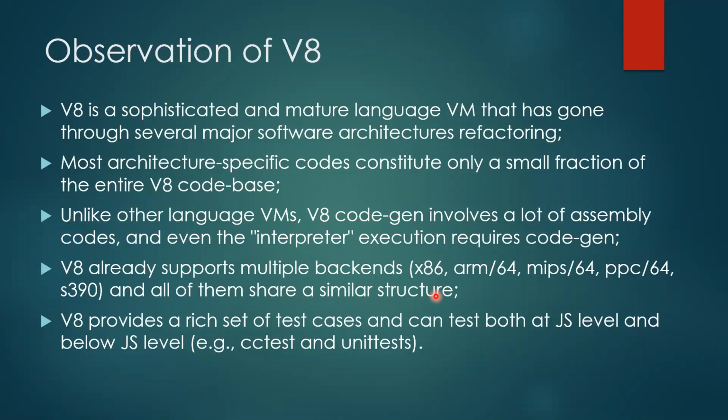And the last one is that V8 provides a rich set of test cases. In fact, you can test both at the JS level and below the JS level. For example, cctests and unit tests are test cases that are written in C++, but they are able to test specific components inside V8. So for example, I could test individual assembly instructions I'm generating for RISC-V without bringing up the entire V8 VM. So these turn out to be very convenient.